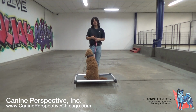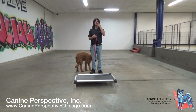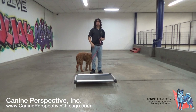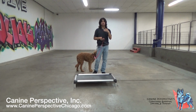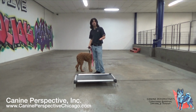When releasing her from place, approach her first, close, then break, like this, and then pull her away. We do not want to release Stella from any stationary command from a distance. Let's say we sit on the couch, she's over there in the corner on her bed, and we say Stella, break, and she breaks. Now she knows that she's able to get released off the bed from a distance. Then you might have a situation where she recognizes what time she gets broken, or how you break her. Say you walk around and face her and say break. So every time you walk away and turn around, she might think you're going to say break, so she's going to want to hop off.